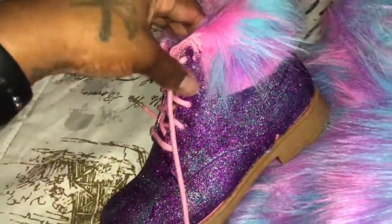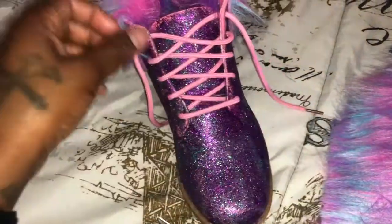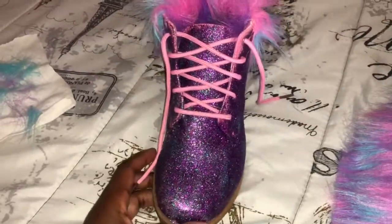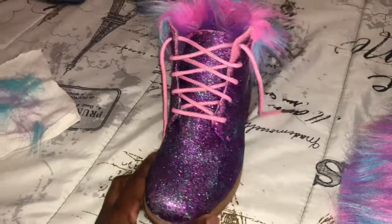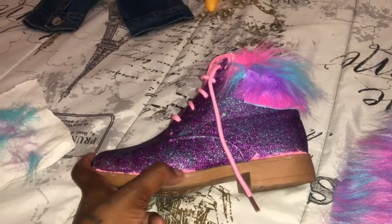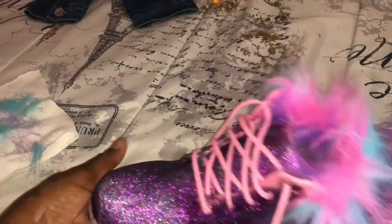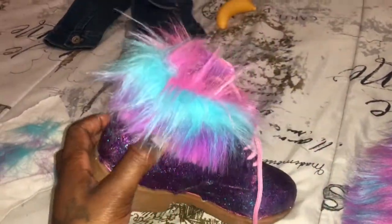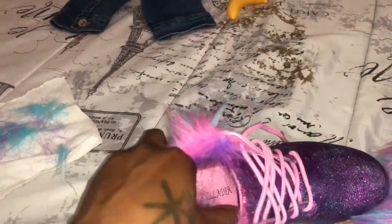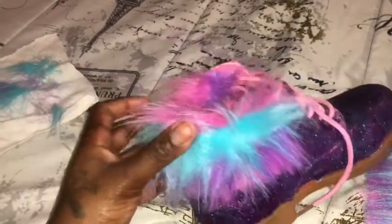I am in the bed doing this — I went ahead and did one shoe, laced it up, and this is what it's looking like. It does not have to be perfect. It's really cute. You have some little areas down here which I'm going to touch up. I brought it down a little further than I wanted to, but it was really cute. I ended up gluing the fur instead of sewing it because of the material of the shoe itself.